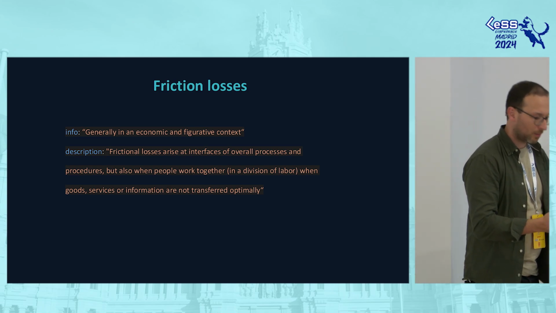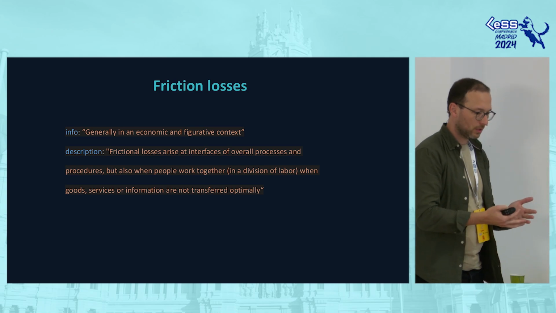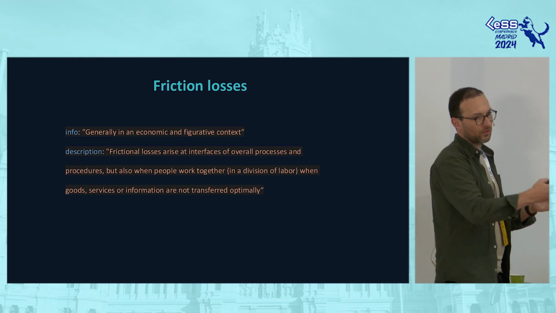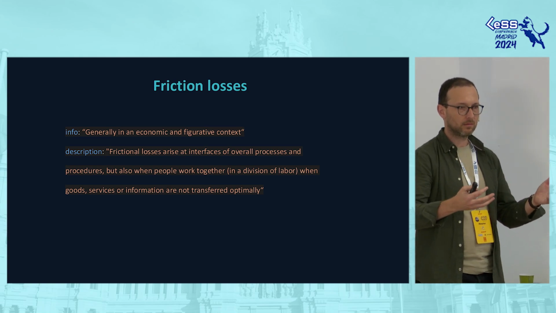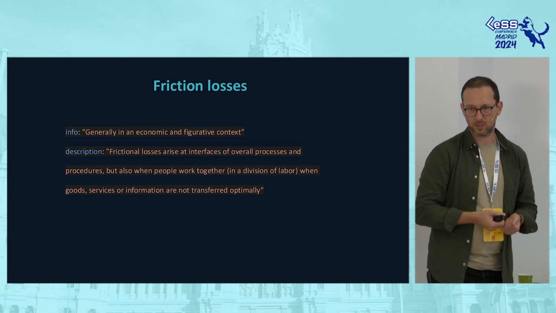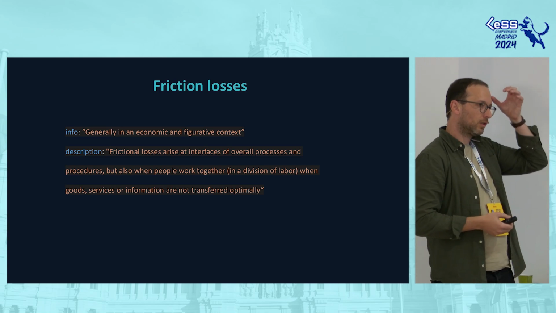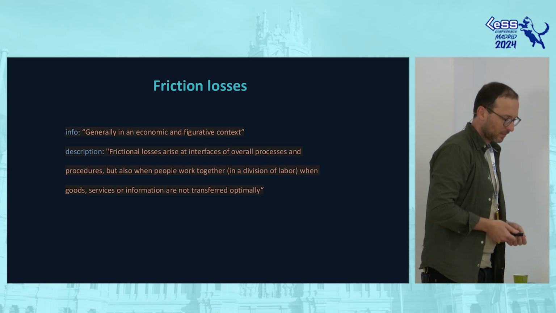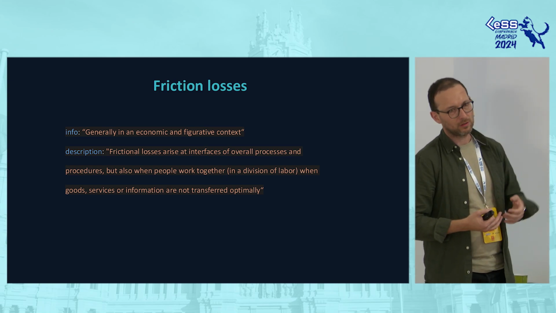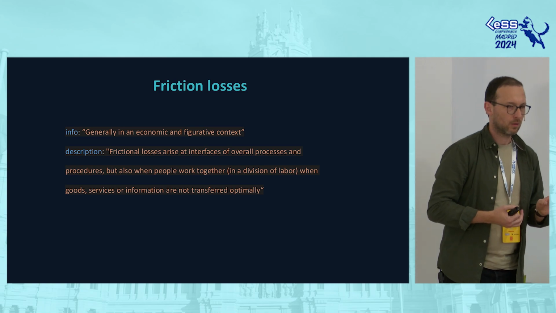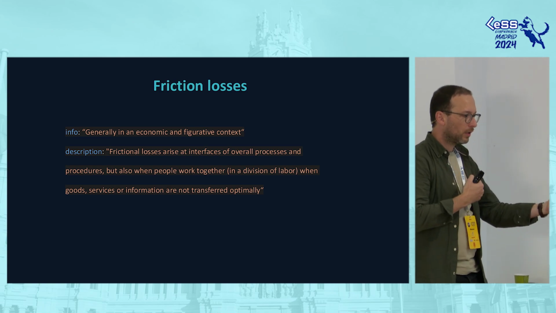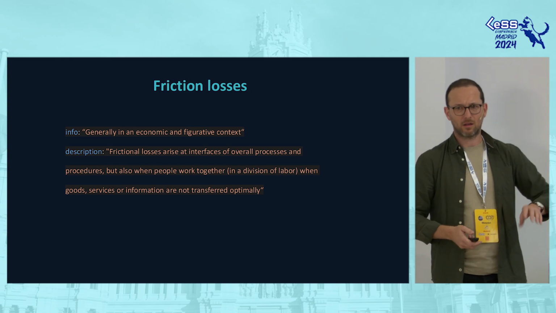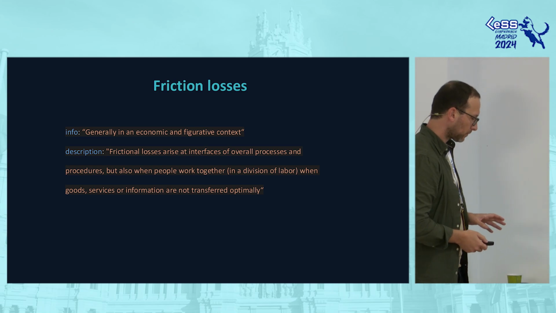It happens, for example, when you are in production and you have energy which transforms into heat. So when you produce something, for example. But that's probably not what that guy meant, right? So it's not. You can have psychological friction losses when something is wrong in your social connection to other people. But that's also not what he meant.